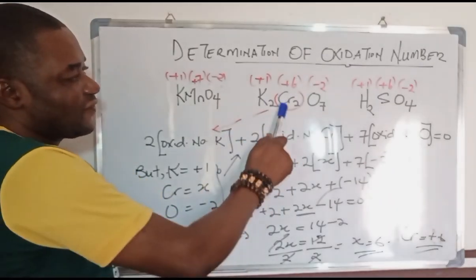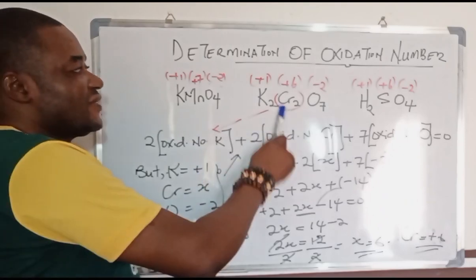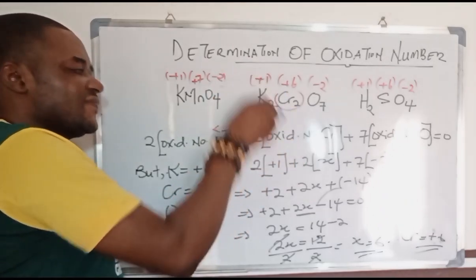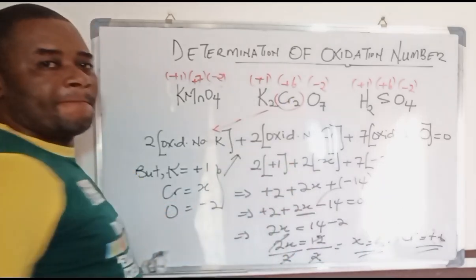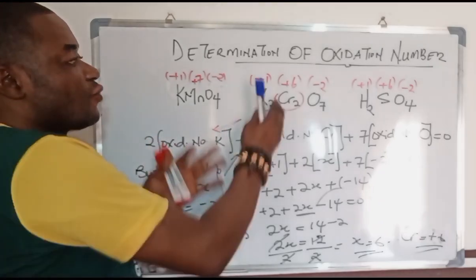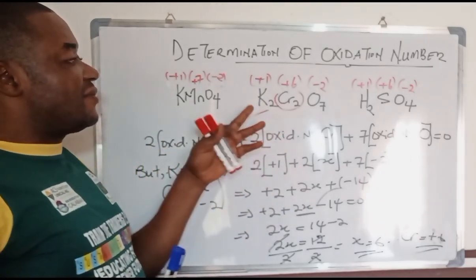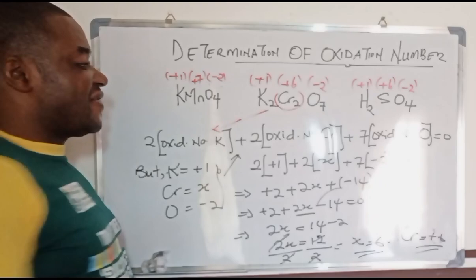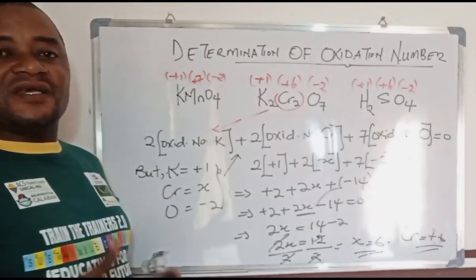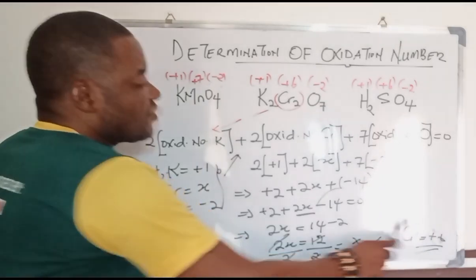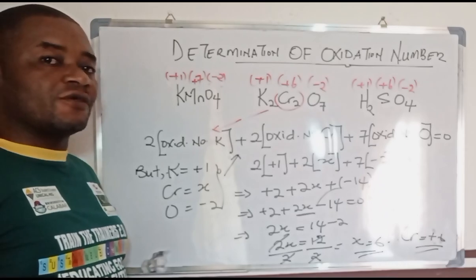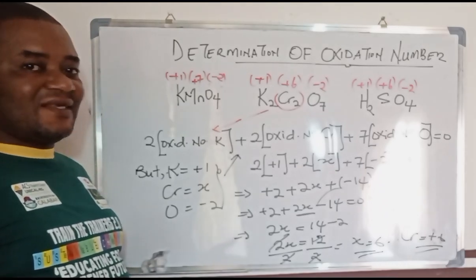So the oxidation number of chromium in potassium heptaoxodichromate(VI) is from the chromium which is here. And with this, you'll be able to tell if this particular substance takes part in a reaction and you have an increase in the oxidation number, you know that there is an oxidation reaction taking place. If there is a decrease in the oxidation number of chromium, you know that this entire compound has taken part in the reduction. So you can see how it goes.